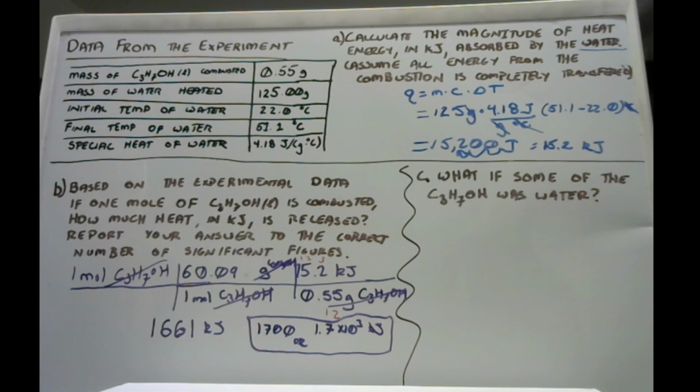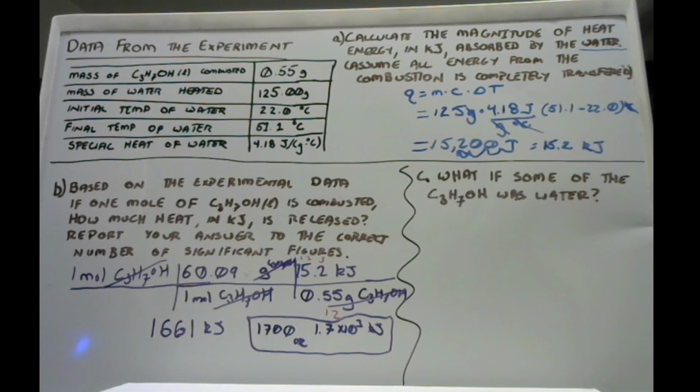C. A second student performs the experiment using the same mass of water at the same initial temperature. However, the student uses the alcohol burner containing propanol that is contaminated with water. So there is less propanol per same amount of mass, since water is miscible, or mixes, with propanol. The difference in mass of the alcohol burner before and after the experiment is also 0.55 grams. So this number hasn't changed. Will the final temperature of the water in the beaker heated by the alcohol burner in this experiment be greater than, less than, or equal to the final temperature of the water in the first student's experiment? Justify your answer.